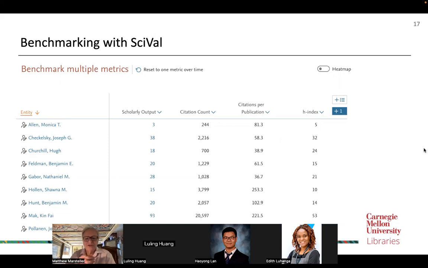So that can be a fairly interesting little benchmarking tool. One of the things you can do with SciVal is use it to tell your story better. Maybe you need to apply for a grant, and you want to indicate what your most impactful research has been, and you probably have a good idea why it's been so impactful. Some of these tools are great at bubbling out the things that have been cited the most, or by comparison, have really helped your measures against your colleagues. Okay.